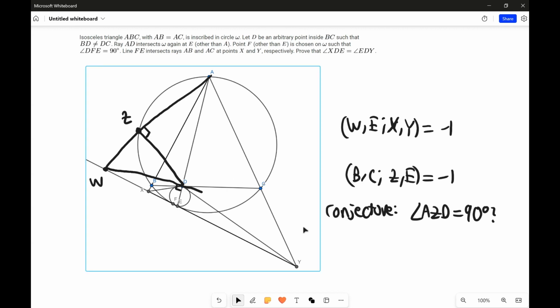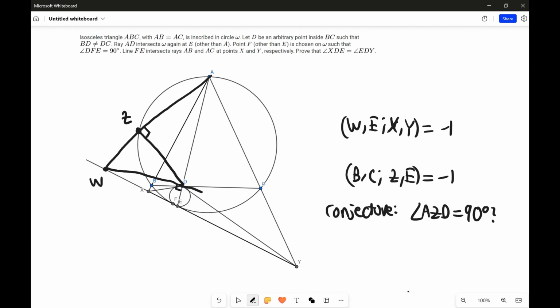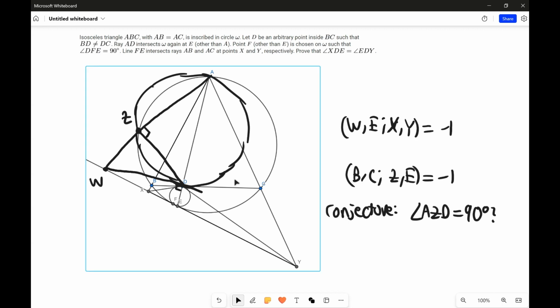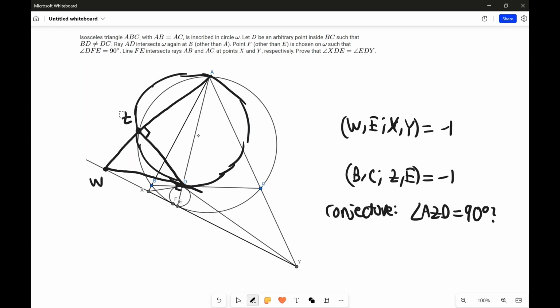here motivates us to construct the circle with diameter AD. So let's go ahead and construct that real quick. There we go. Now it's slightly obvious what to use here. Suppose that the circle with diameter AD intersects omega at a point Z prime. Then we wish to show that A, Z prime, and W are collinear. In other words, that AZ prime, the line through D perpendicular to AD, and EF concur.